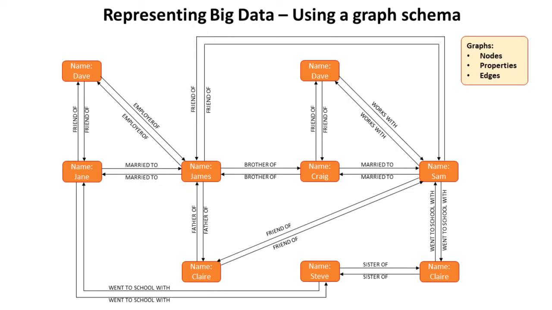Now you've probably guessed if you've been looking at this diagram, a great example of using a graph schema to represent big data is the use of social media. Now the amount of connections and interconnections on social media is almost mind-blowing if you start to research it. And all this information needs to be very quickly stored. If you're searching for your friend or a friend of a friend, you know using your smartphone or your computer that you can find this information instantly. But the quantity of data being stored by social media applications to keep track of all these links and relationships is huge.